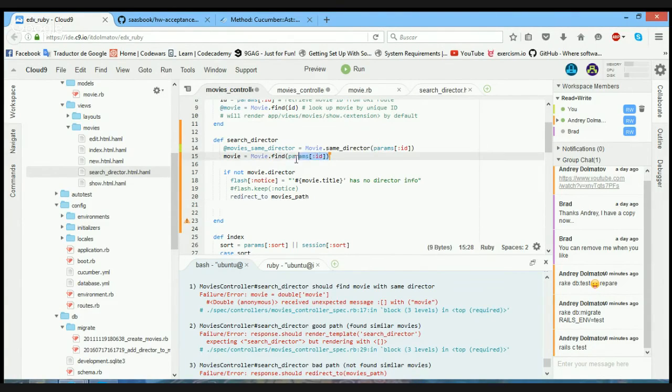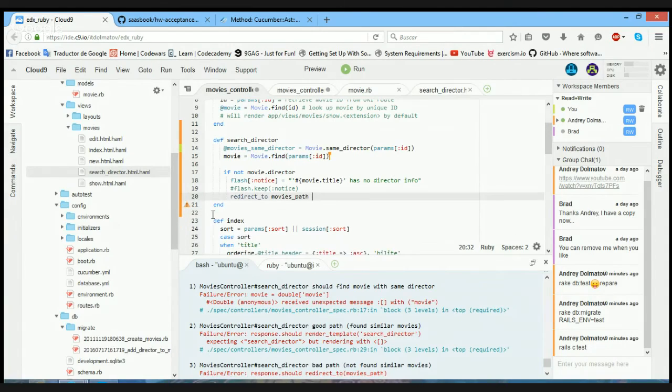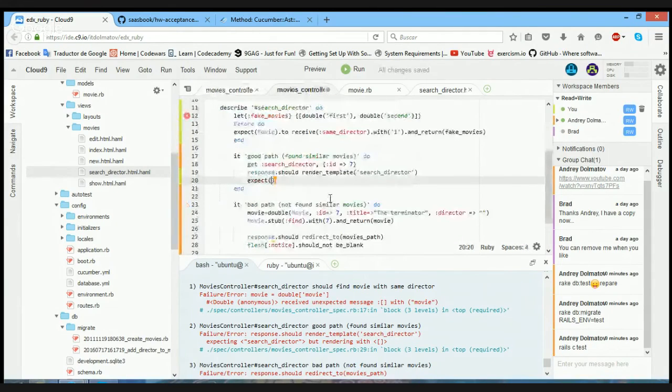We try to find here movie find with ID. So we have to stub this action.